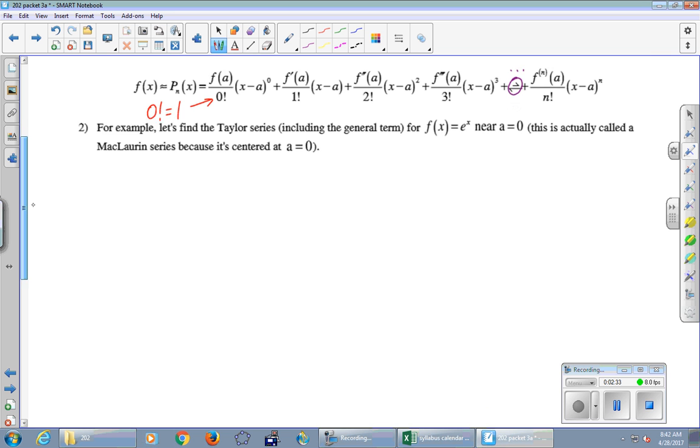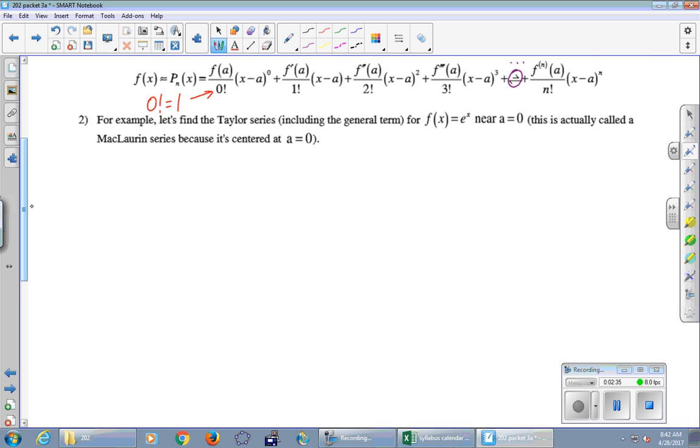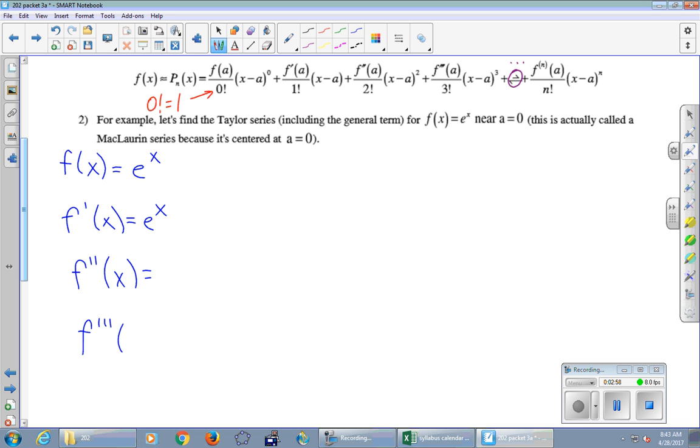Here is how I like to write things up. You are welcome to write things however you wish, but there's just a lot of things to keep track of in that formula. So I have a way to write things out that helps me keep track of all these pieces. The first thing I'm going to write over here: f of x, and f prime, and f double prime. We'll do 3 of them here. The nice thing about e to the x is that when you take all these derivatives, they stay exactly the same.